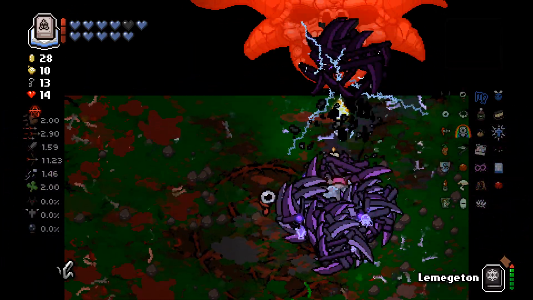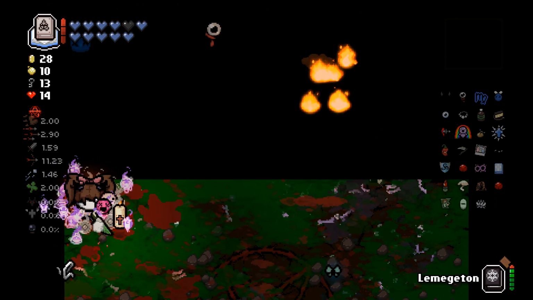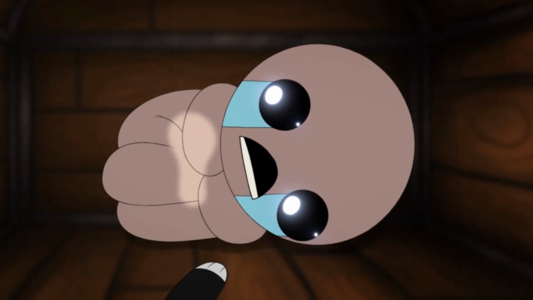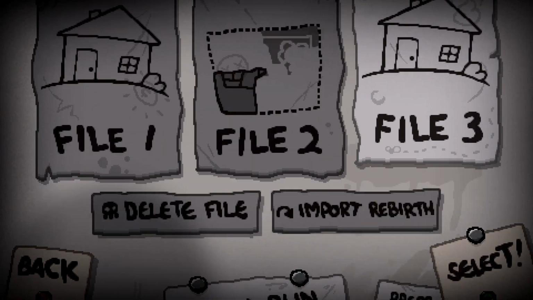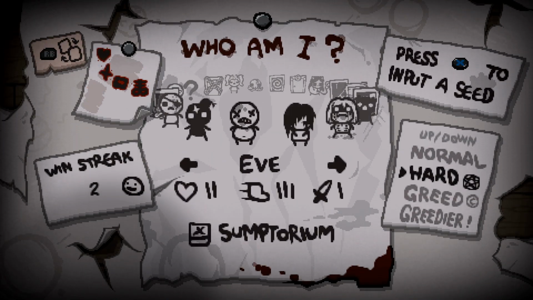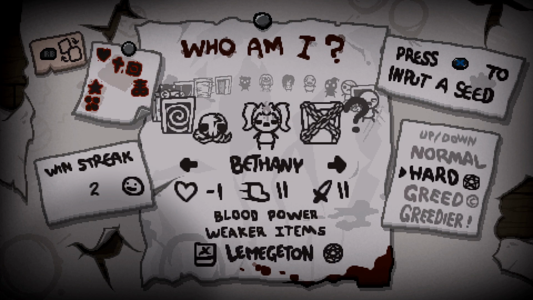Maybe just stand back over here. Probably could have just used Shield of Tears, honestly, to destroy most of that. Ah, that's unfortunate. I wouldn't actually have minded the Delirium Portal at that stage now that we got rid of Ipecac, but we did unlock the Confessional for winning against Mega Satan with Tainted Bethany. It's apparently an achievement I didn't even have yet, so fair enough, I suppose. And yeah, it's pretty good. It's a pretty good character.